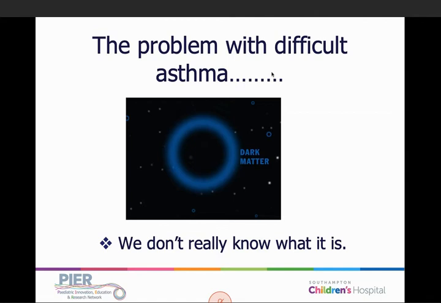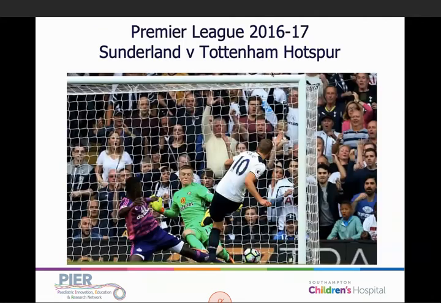And I'm going to go on a bit of a tangent here and draw some parallels between this difficulty that we have in defining and understanding the problem and what happened to the Premier League football team, Sunderland, in the Championship Premier League in the year 2016 to 2017. And the picture you see in front of you is one of the football matches early on in the season. And you can see with his back to us in the white there, number 10, Harry Kane, who was the captain then of Tottenham Hotspur. And he's slipping a ball past and scoring a goal against Jordan Pickford, both players of whom went on to play in the England national team.